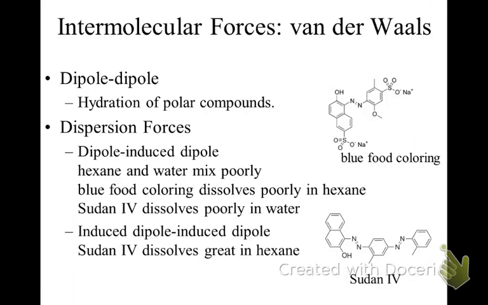On the other hand, if we have compounds that are based on induced dipoles interacting with induced dipoles, then they mix very well. In this case, hexane is a nonpolar compound. It has induced dipoles in its bonds. It will interact very well with the dye Sudan IV because Sudan IV is also a nonpolar compound and has induced dipole interactions.